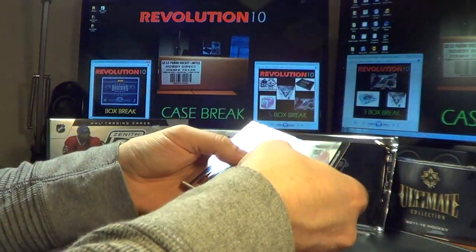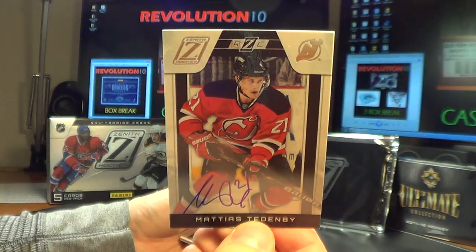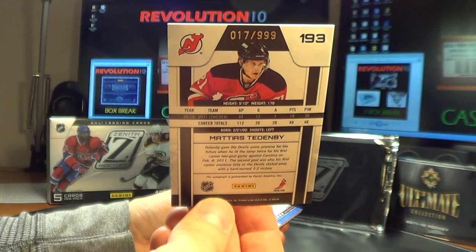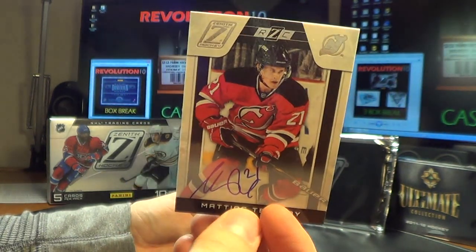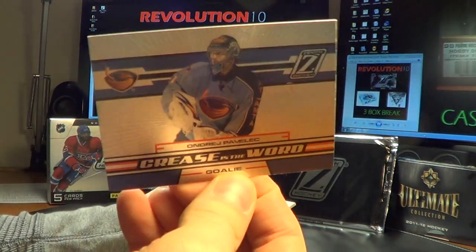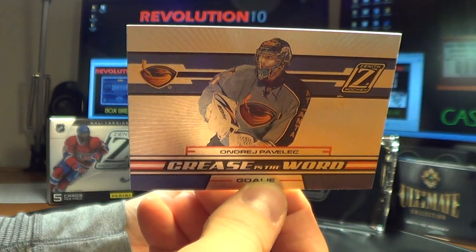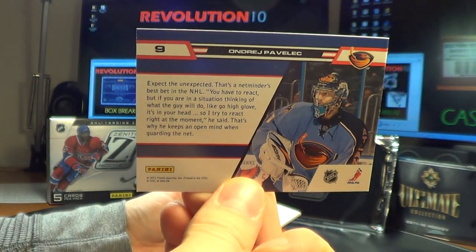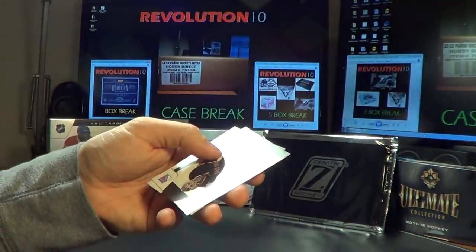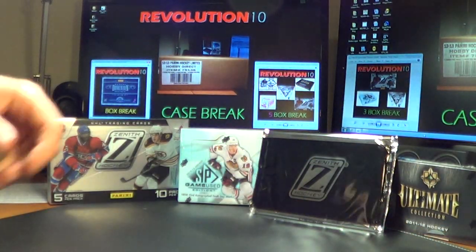Base. And this is our rookie autograph of Matthias Tedenby. It's RCZ Auto, numbered 17 of 999. Nice hit for Jersey. Also goes to the Winnipeg Jets, Ondrej Pavelec, from the Thrashers, goes to the Jets. Decoy, base and base. All right, there you have it for the standard packs of Zenith.